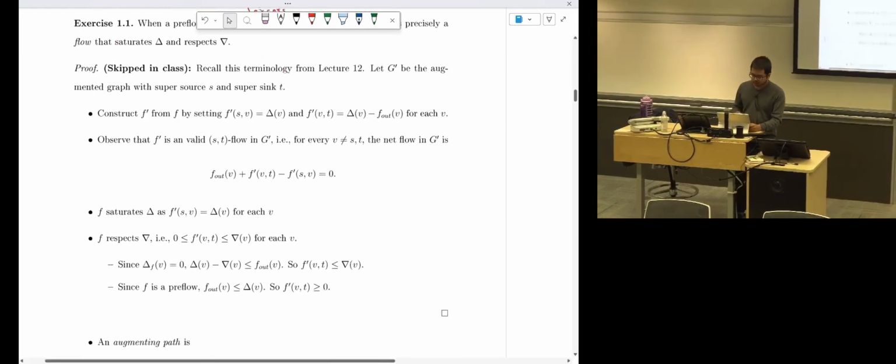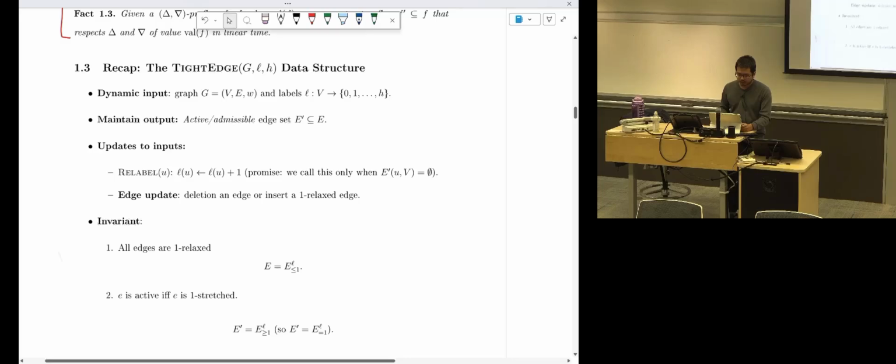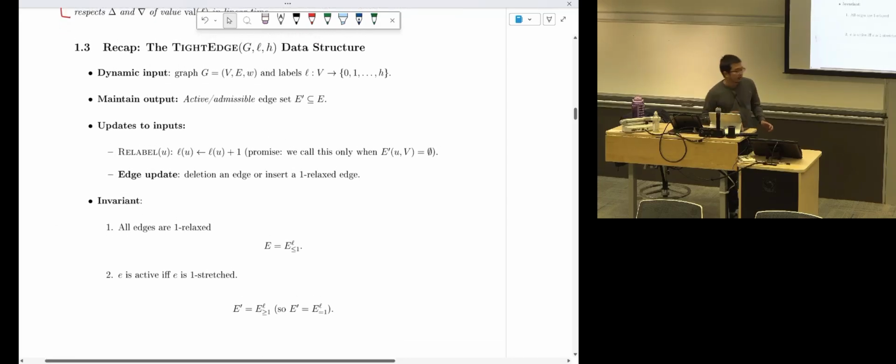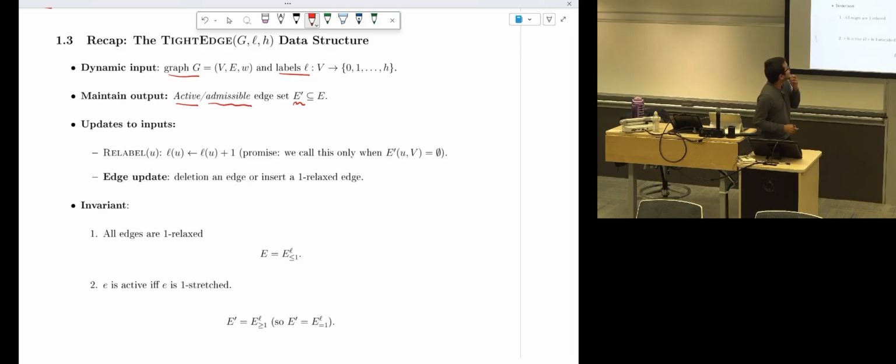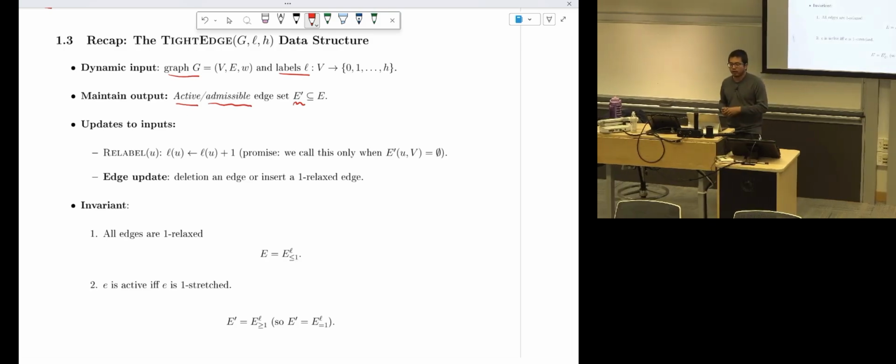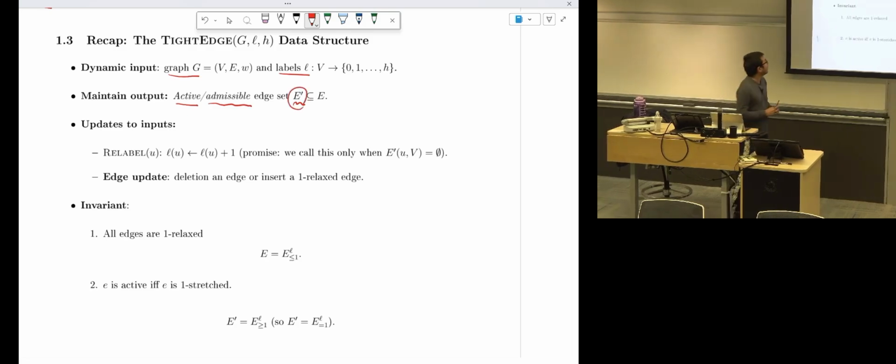Okay, so now recall the tight-edge data structure that we had from previous week. We have a graph and labels, and we want to maintain the active or admissible edges, which is basically the set of tight edges.